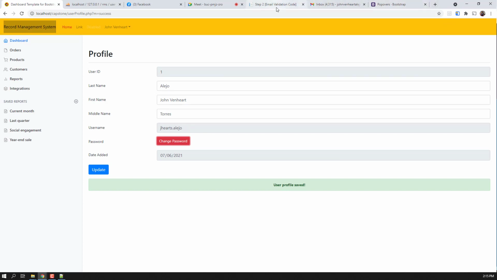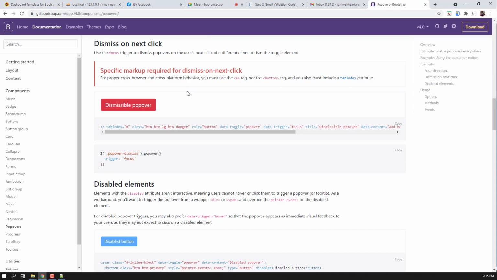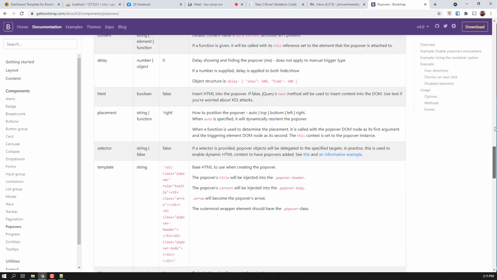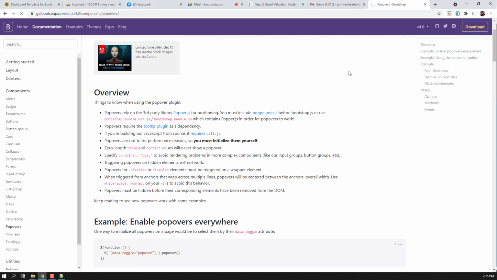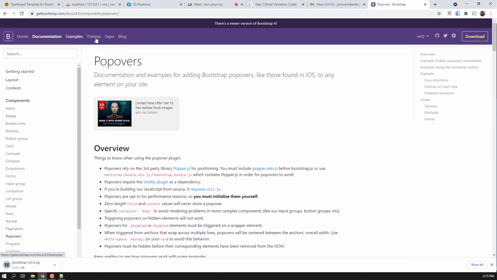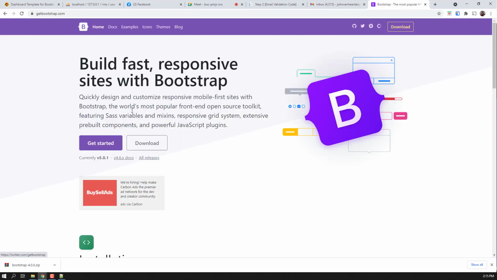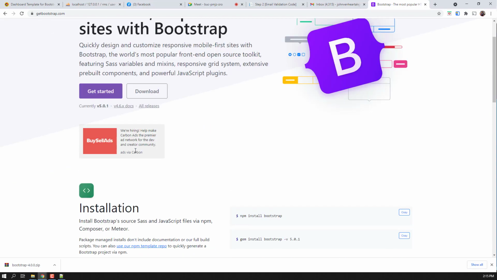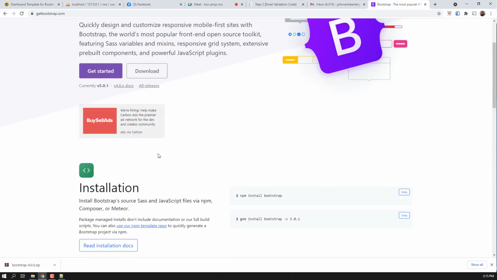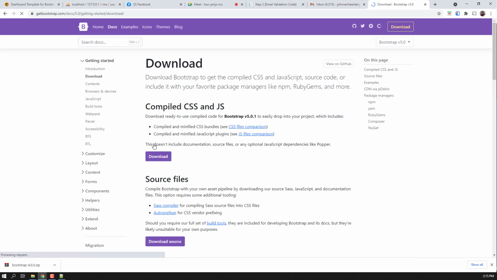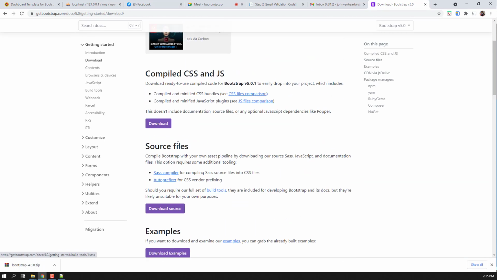So we go again to Bootstrap here and we will download it. No, we want another download, a download which has the full download. We want a custom download, the source code download.